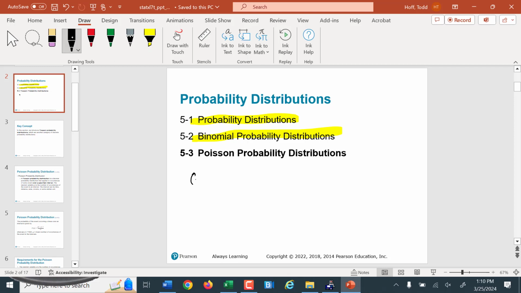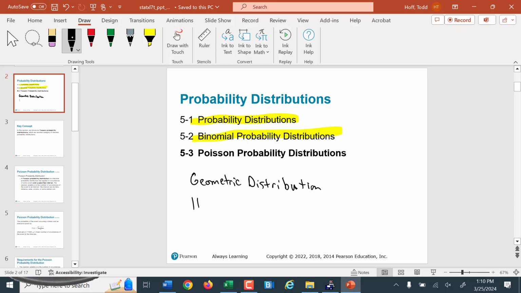There's called the geometric distribution. A geometric distribution is similar to a binomial distribution, but instead of saying what's the probability that a certain number of occurrences will happen out of so many trials, it is actually calculating the probability that the first occurrence will happen on a certain trial. So how many trials does it take to get to the first occurrence is what the geometric distribution talks about.